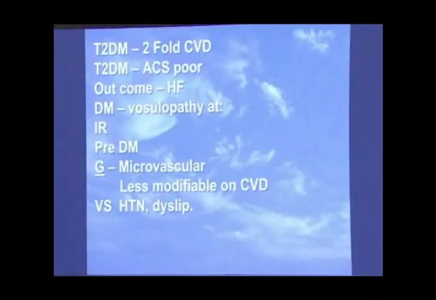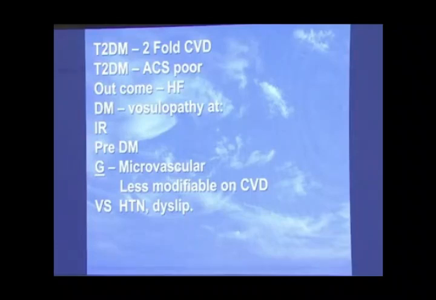The presence of type 2 diabetes increases the chance of development of cardiovascular disease by two-fold. So a patient with diabetes can develop cardiovascular disease twice as often as non-diabetic counterparts. At the same time, when vascular disease develops, for example acute coronary syndrome, the presence of diabetes has a negative impact on the outcome. This patient has a sky-high risk of reinfarction and heart failure compared with non-diabetic patients. And diabetes is regarded as a disease of vasculopathy, a disease of the vessels.